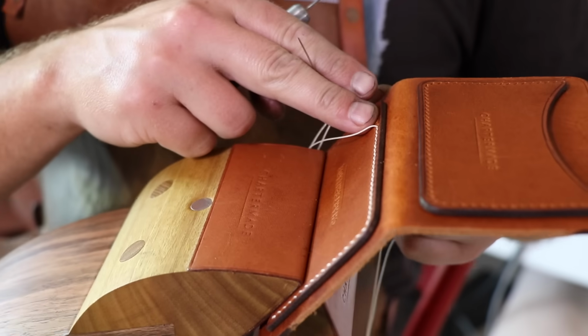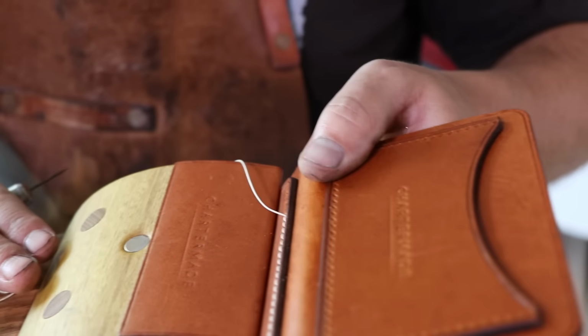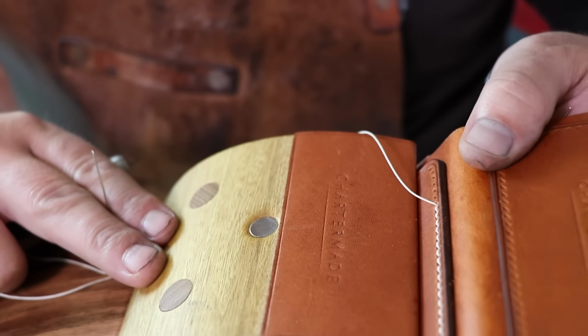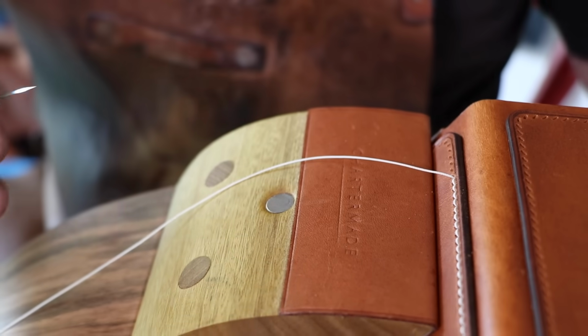Now, do you need to cast the needle like I do on the back end over there? Probably not. I find it gives me a nicer angle on the back side as well as the front side.